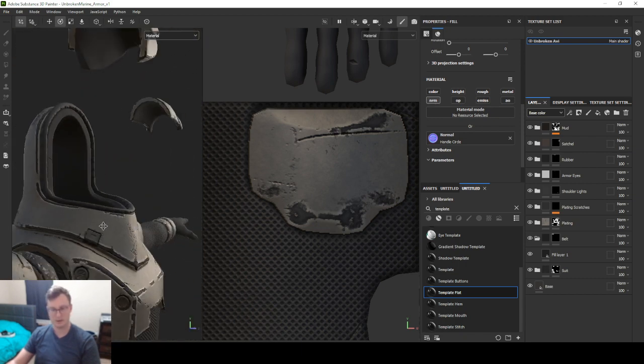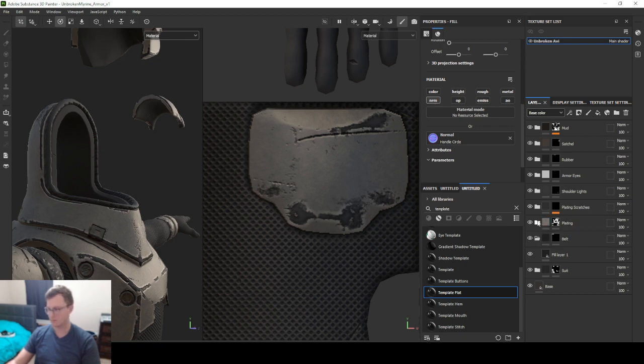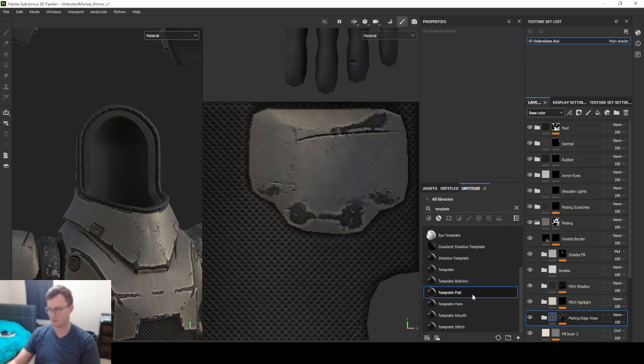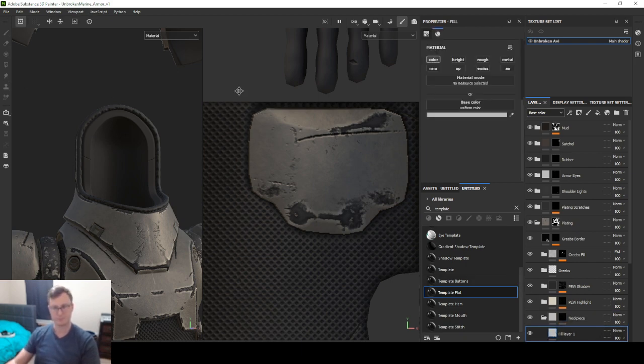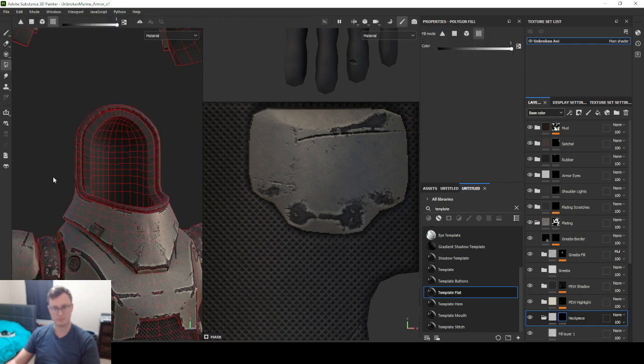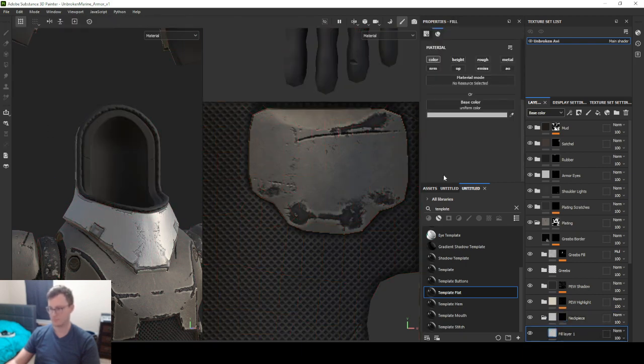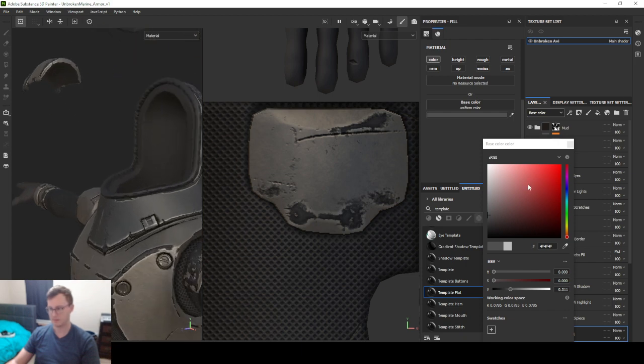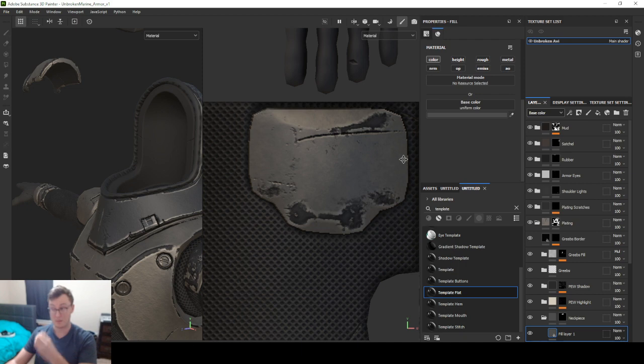I think the neck piece here should be darker. And a little bit more metallic.